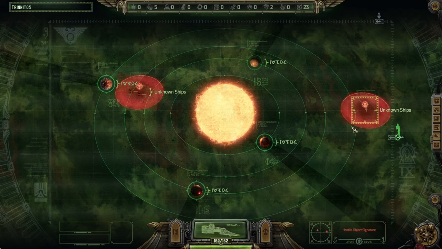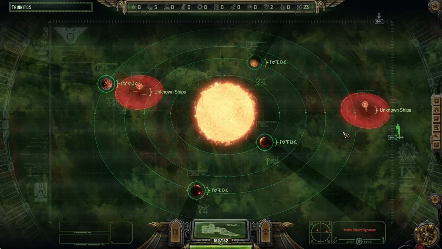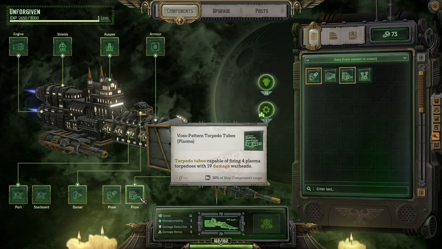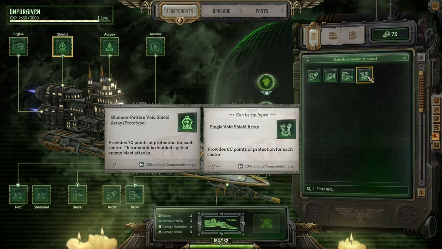Unknown ships. That looks like another ship battle to me. My question is, can we scan how many ships there are? This here looks like three ships. This looks like one. Hostile object signature. And the next question is, do we take the lance weapons, which are dealing a lot of damage, or do we rather take one set of torpedoes, because I think they are not bad either. Just need to play them correctly.